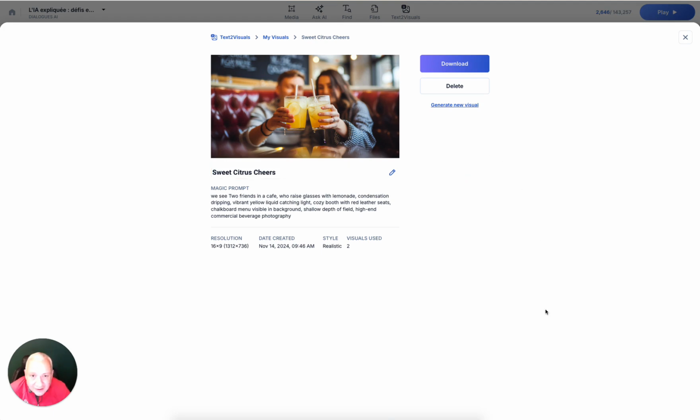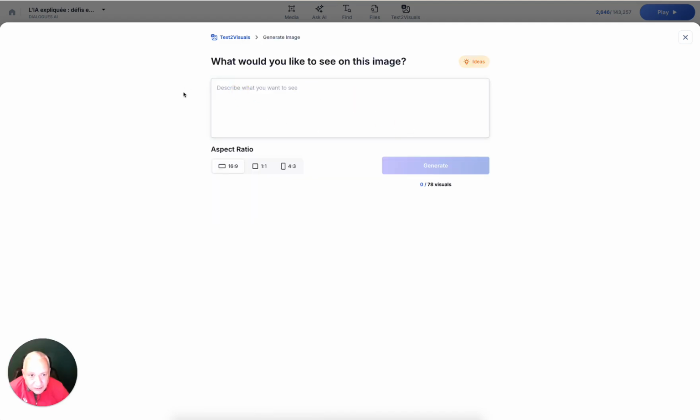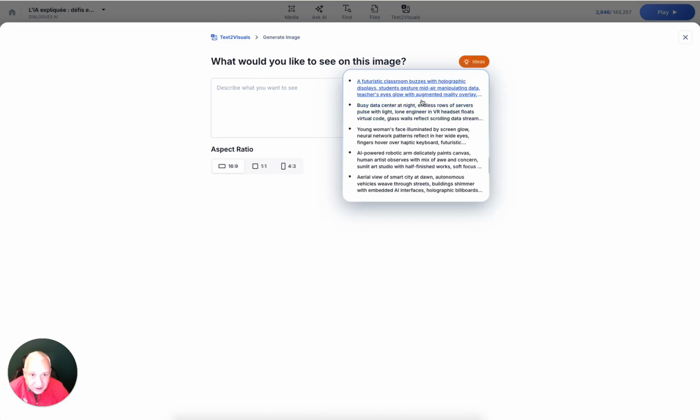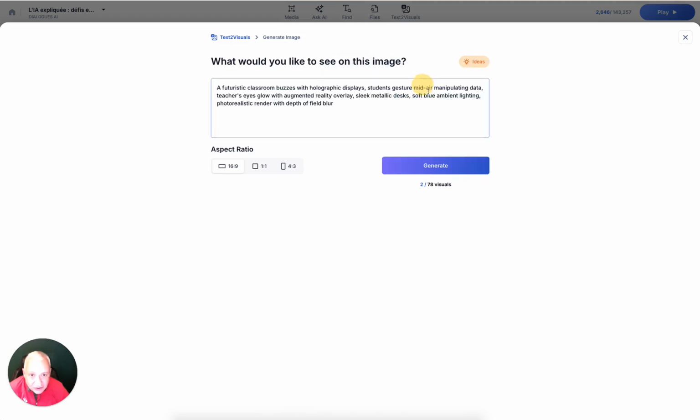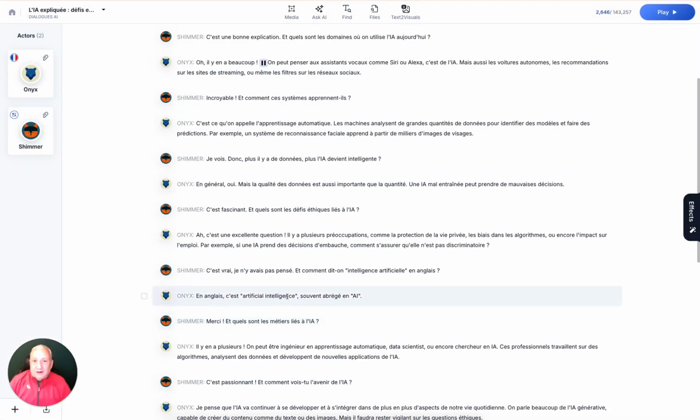If you're talking about how to order food in a restaurant and you need some illustration, you can create an image like this or whatever you want. Just describe what you want. By the way, you can click on ideas and it will show you suggestions. These suggestions were created based on this dialogue. But I will cover this feature in another video.